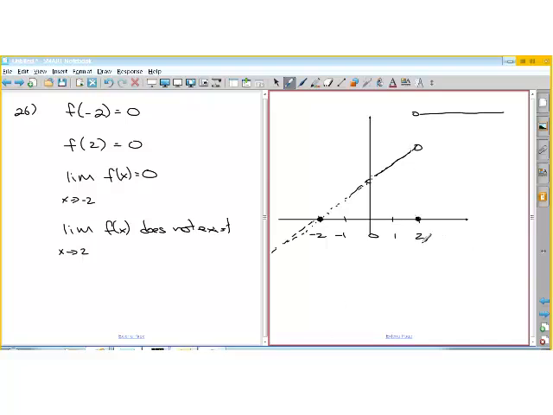I could put a little dot here. So f of 2 is 0 because there's a point there. These lines don't interfere with that being 0, but the limit here does not exist because when I come from the left-hand side, this is the value it approaches. If I come here from the left-hand side, this is the limit. But that's not a consistent limit in the function, but the function does exist.